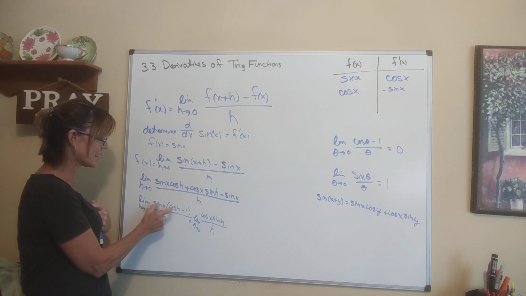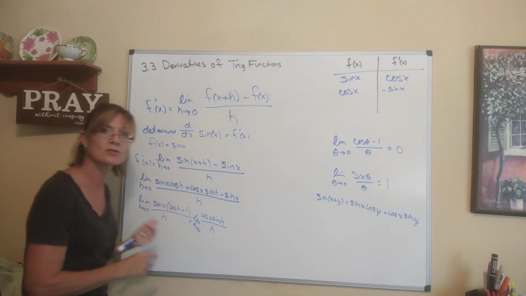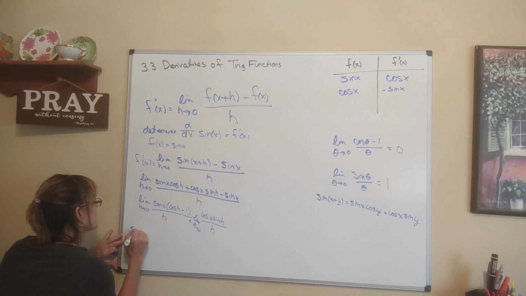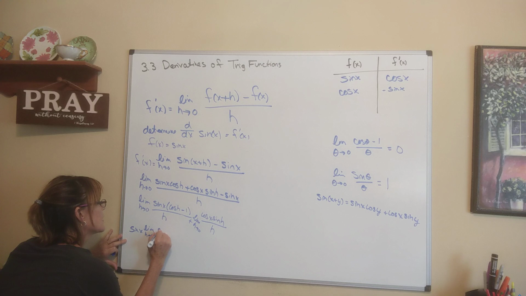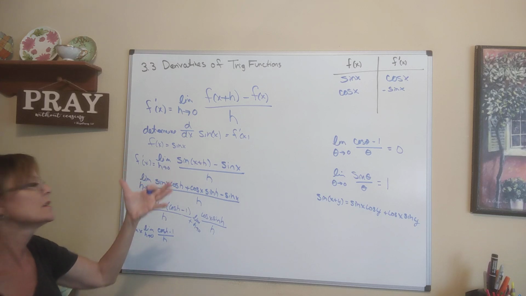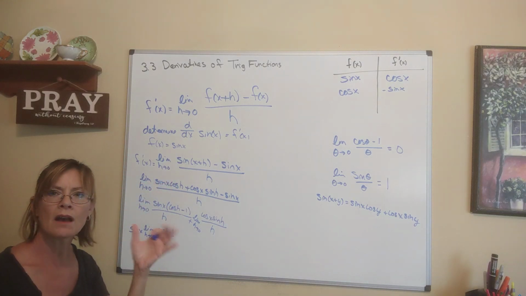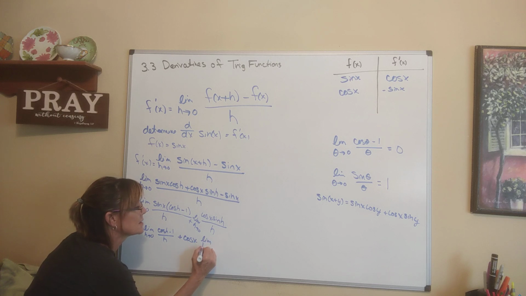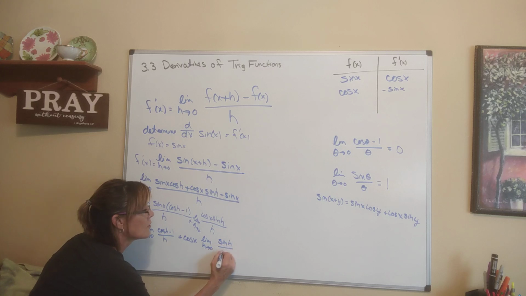So I can take the sine of x and move it out in front of the limit and just concentrate on the limit by itself. So I can say this is equal to the sine of x times the limit as h approaches 0 of the cosine of h minus 1 over h. Over here, this cosine of x is not anything to do with the limit as h goes to 0. It will be unaffected, so it's almost like a constant. So I'm going to pull the cosine of x out in front and then say this is the limit as h goes to 0, limit laws allow me to do this, of the sine of h over h.